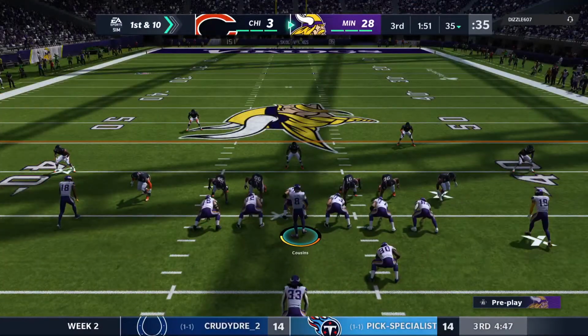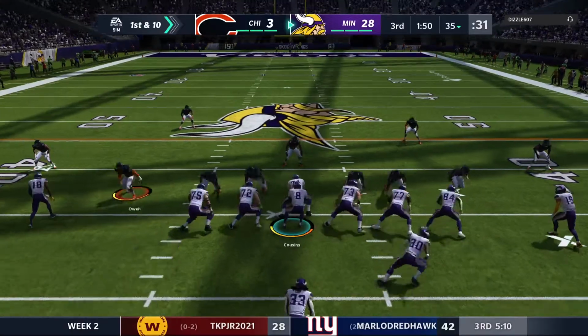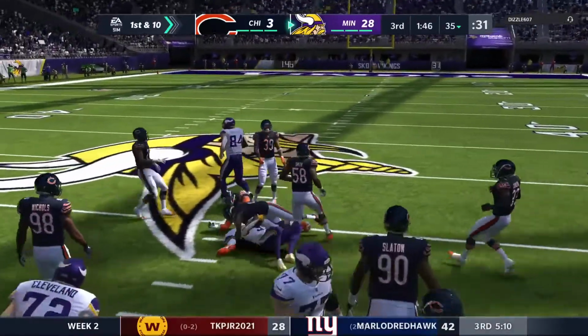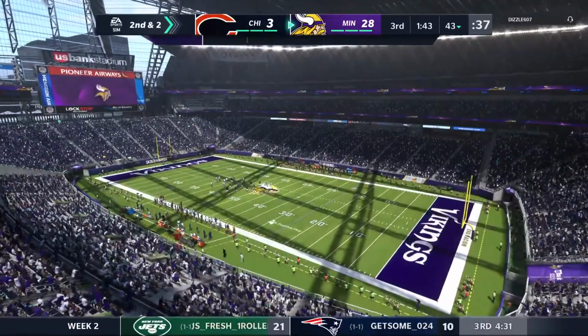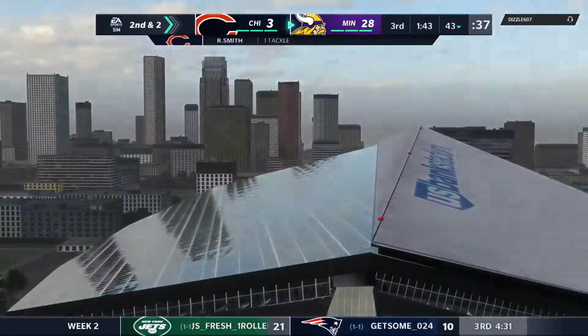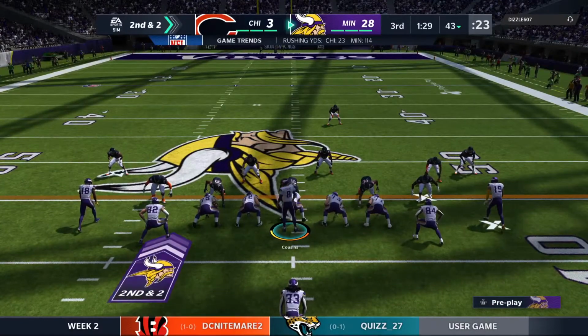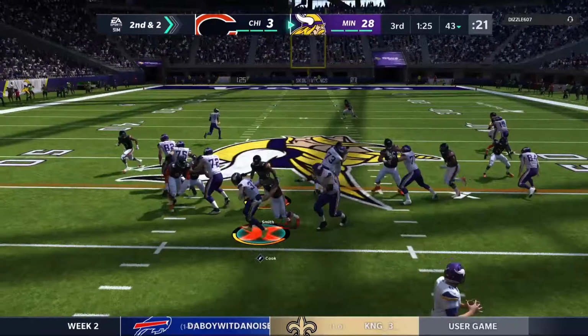Here are the Vikings now to start their next drive. And that last drive, so effective in the passing game, resulting in the touchdown. Maybe not many people are focused on the trenches. There was good protection there. Excellent protection. So now, defensively, you've almost got to get down to those starters blocks like you're a sprinter. Get lower than those guys on offense and find a way to roar through them or around them to get into the face of the passer. Easier said than done, though. Way easier said than done.